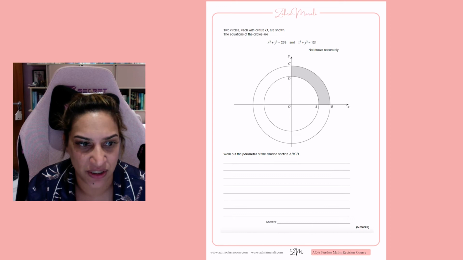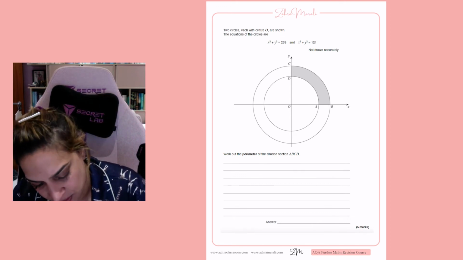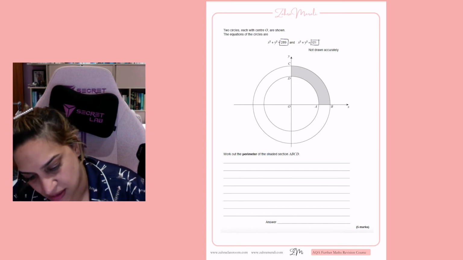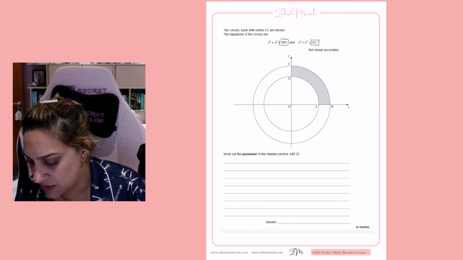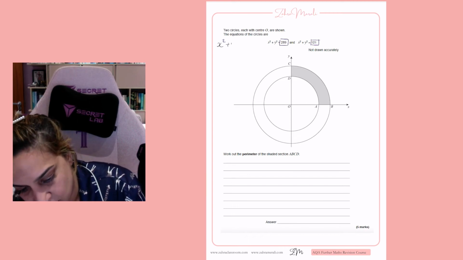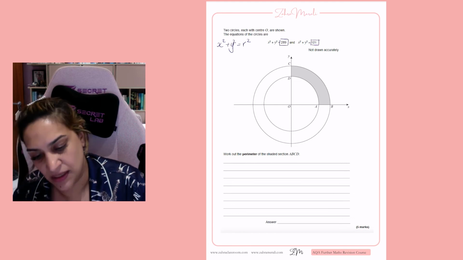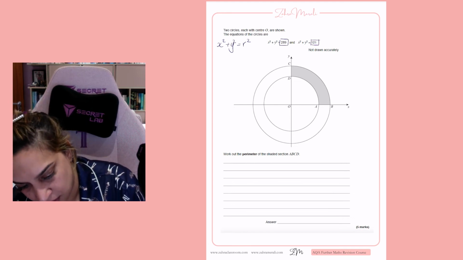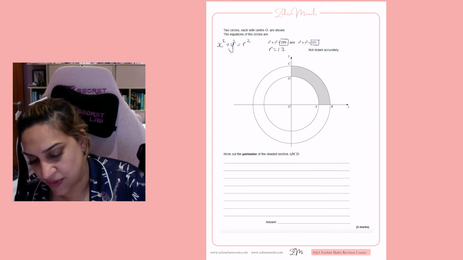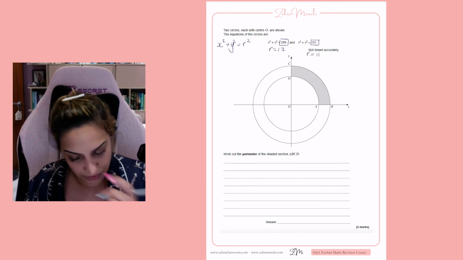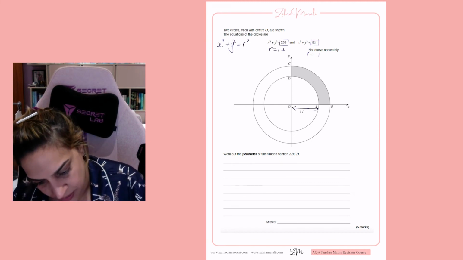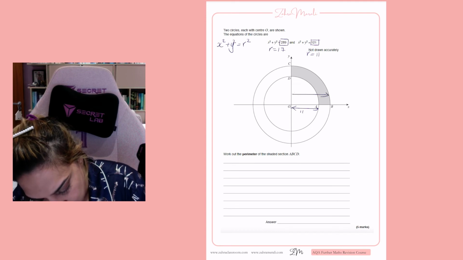So let's have a look at what we're going to do with this. So first of all, we can use these equations to tell us the radius. So the radius of one of them is going to be the square root, because remember we've got x squared plus y squared equals r squared. So the square root of 289, so here the radius is 17, and here the radius, you hopefully recognise, is 11. So we know this space is 11, okay, and we know all of this is 17.